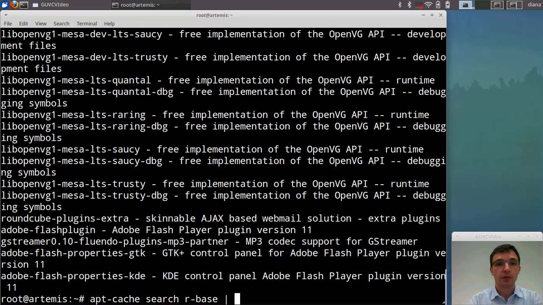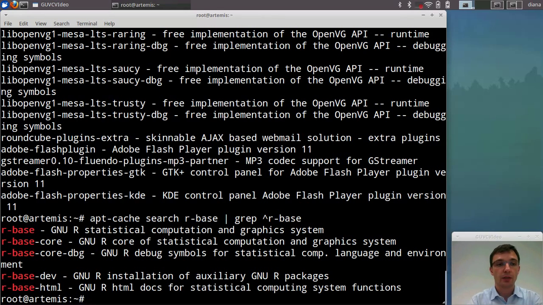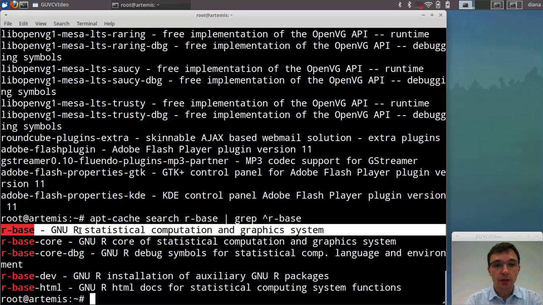And this gives you a lot of output, maybe too much, so we grep for r-base, and here it is. So you install this package, the GNU R Statistical Computation and Graphics System. And once you install this package using apt-get install, something I will not do here on this machine because I will show you alternative ways to install R, then you have R readily installed.